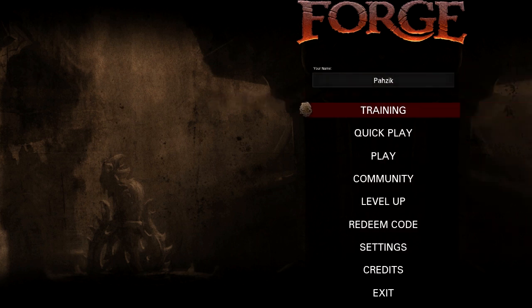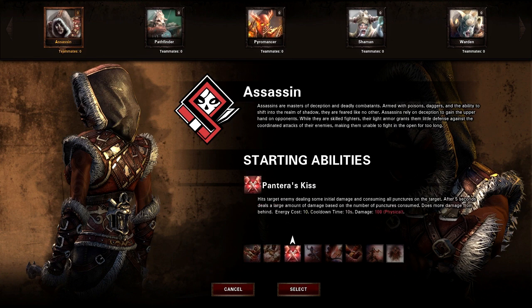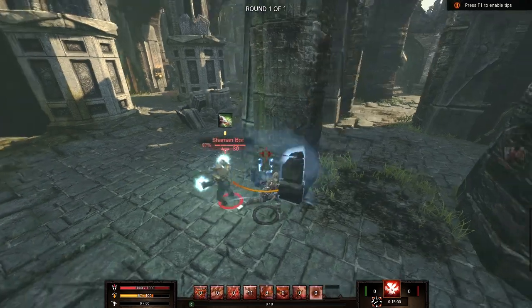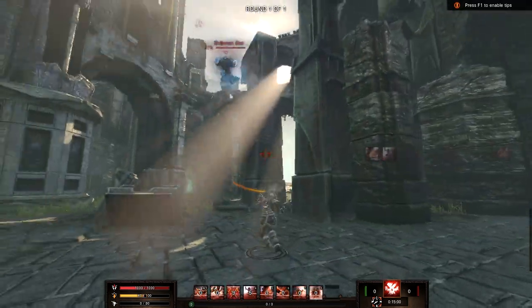Actually, let me hop into training mode just to show off the classes for you. It's probably a better way to do it. So we have the Assassin, your standard hit and run class. You really gotta hit and run with this guy. He's kind of squishy. It's actually a she, by the way. Let's get some gameplay going on. The first opponent here is easy Shaman bot. Missed my attack there. I'm actually not going to play this really seriously.